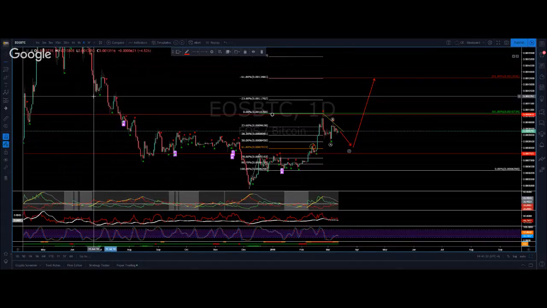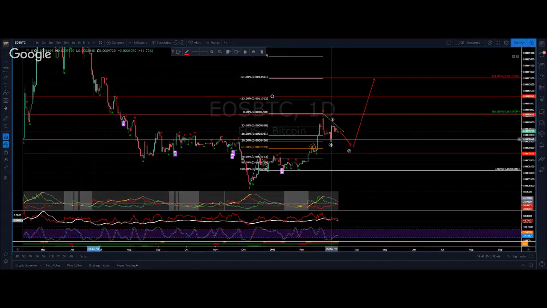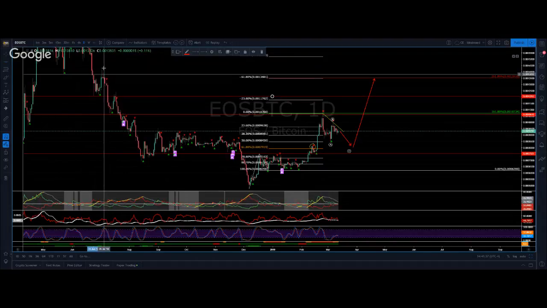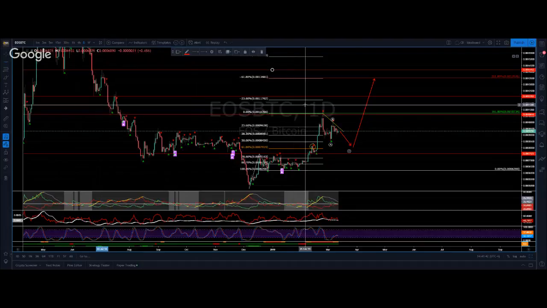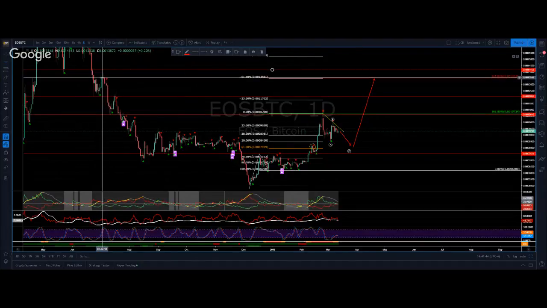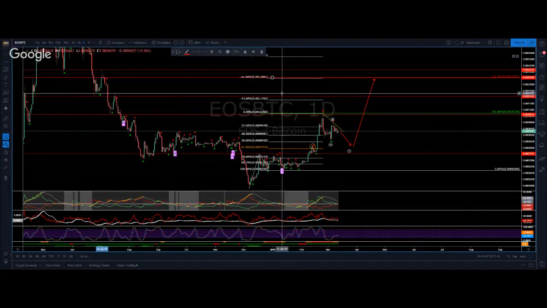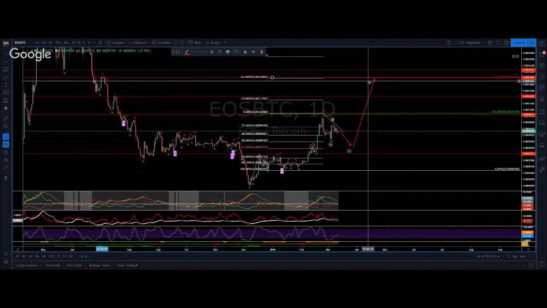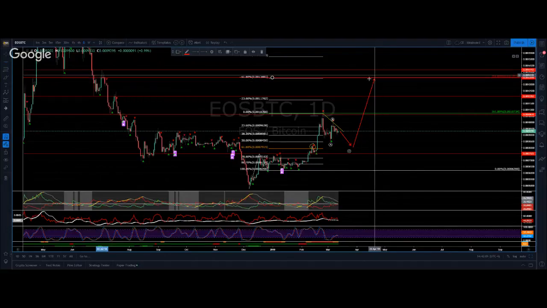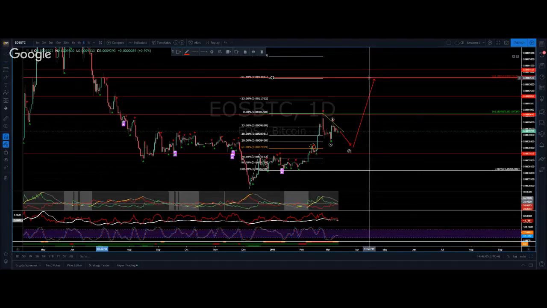You're also going to get some resistance right here. So 12,000, that's going to be an area to look for. And then especially in this area right here, which is possible but less likely, more than likely you're going to get in this confluence zone right here, which is right on top of this area. So lots and lots of confluence at the 13,400 to 13,500 area. I would expect there to be tons and tons of overhead resistance in this area. I would be looking to get out of this area because it can reverse very, very fast.